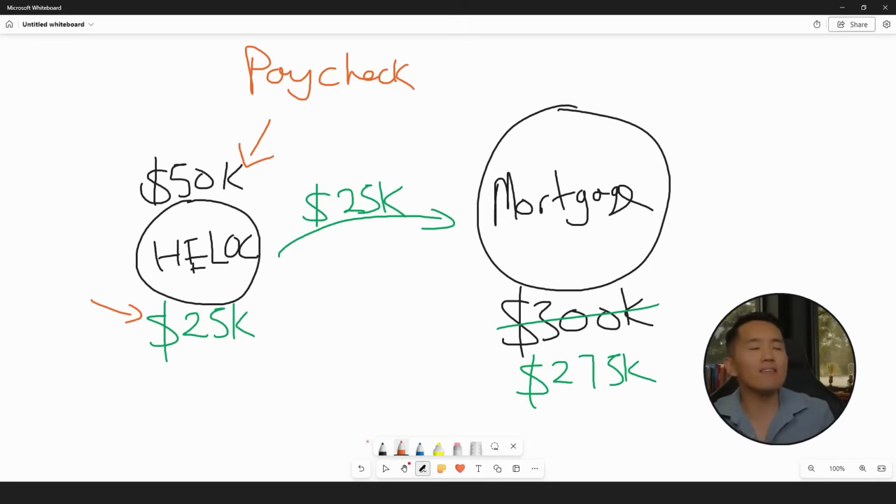But before I get into that, you might be asking, well, Sam, if we have a separate loan, a HELOC, and a mortgage, don't we now have two separate payments? Well, technically, yes, but the deposit that we're making into the HELOC with our paycheck constitutes as the payment itself. So it satisfies the minimum payment required by the bank. So technically, you don't have a separate obligation on top of the mortgage payment. And yes, you would continue making the mortgage payment because we certainly don't want to miss on those.